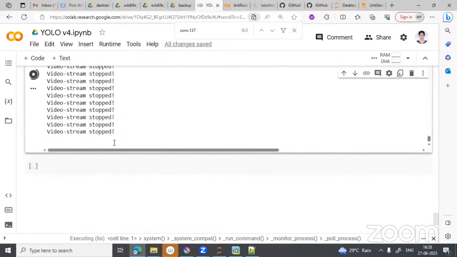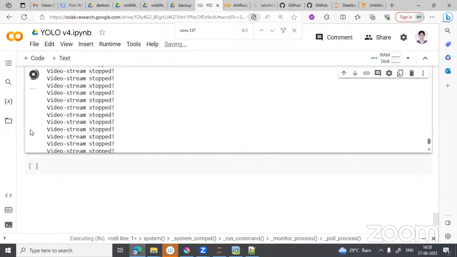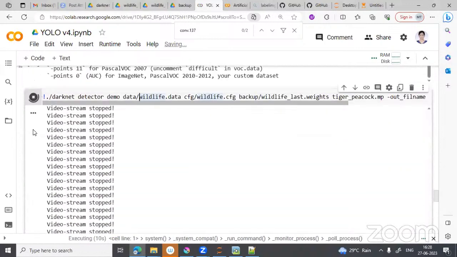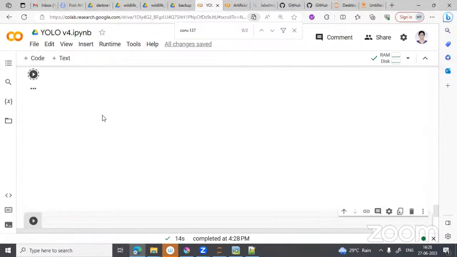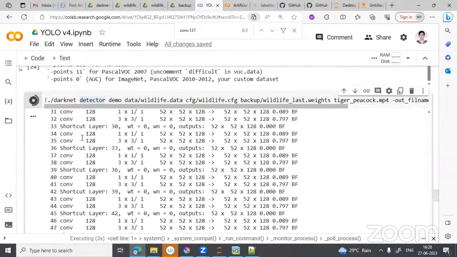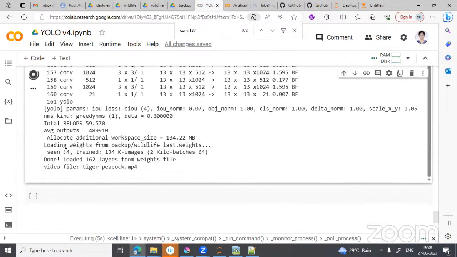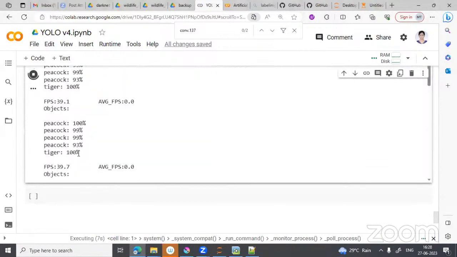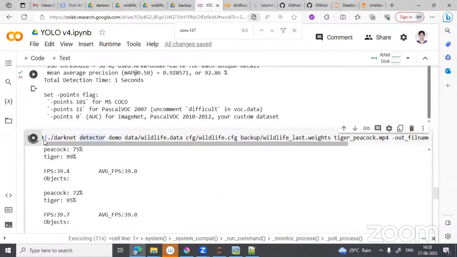It is saying that the video stream has stopped. Maybe there is some issue. Let me check it. It is mp4, and I had just written mp. So it was not able to read the video. Now it has started predicting on the video as well.